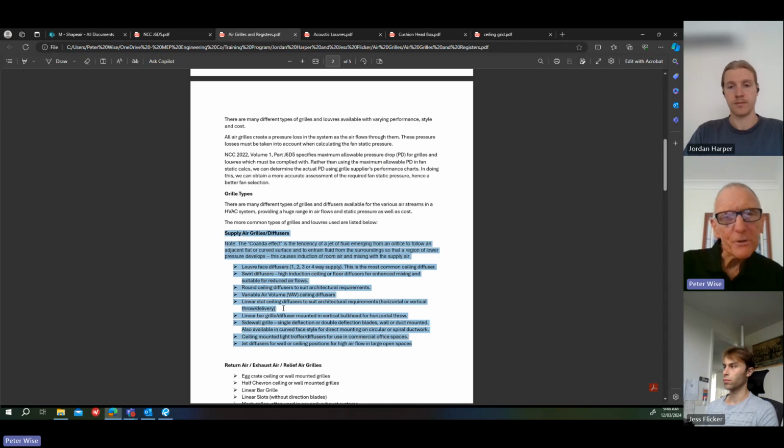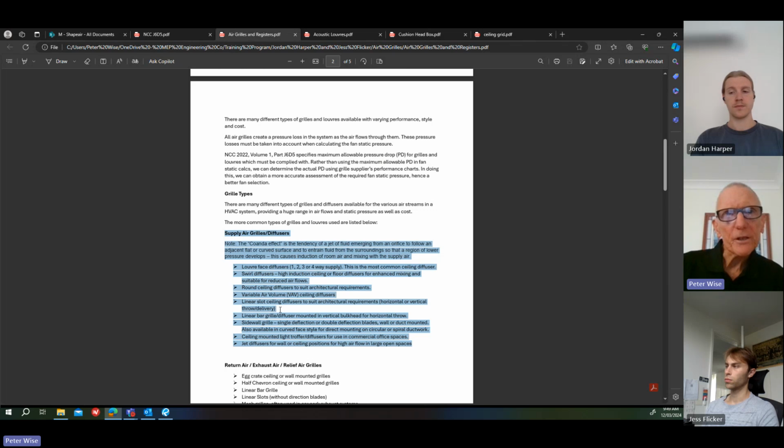They're difficult to install, and you've got to be careful with the heights that you put them at, because often the architects want to put them in a foyer, which might have a very high ceiling. Now in the cooling cycle, that's okay, because the cold air will drop. You will get a Coanda effect, but it will drop down, so you'll get some circulation of the air to get that colder air down to the space.